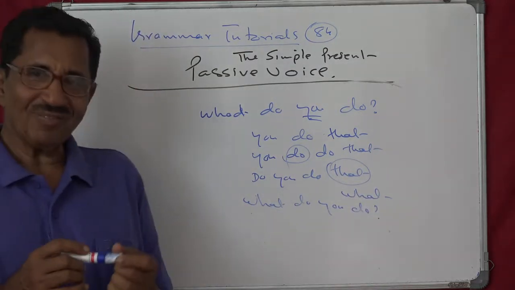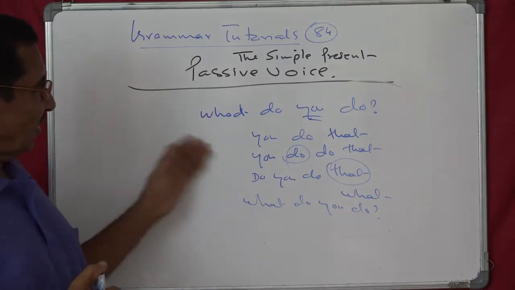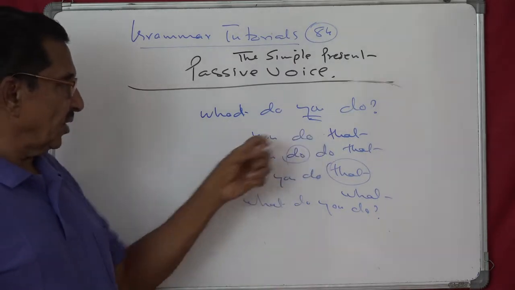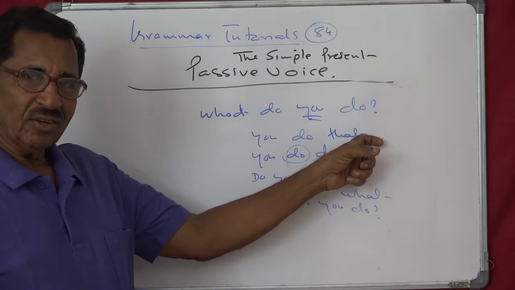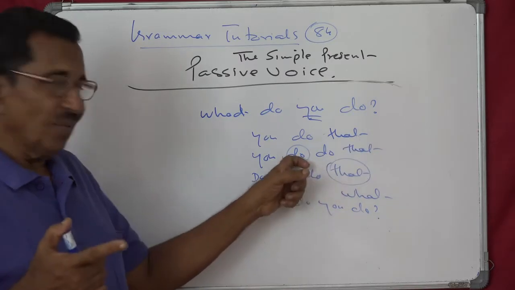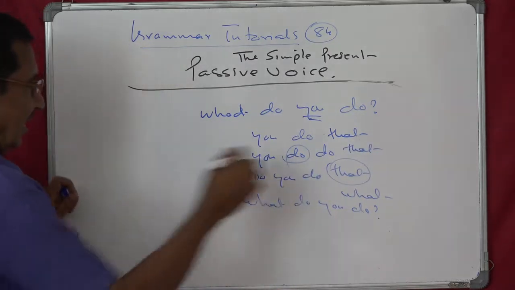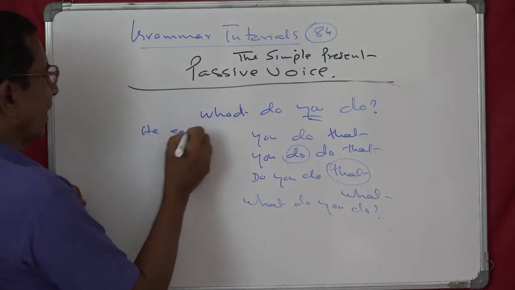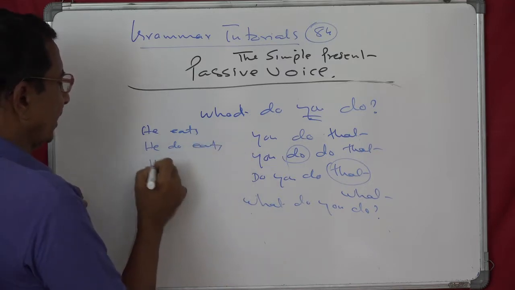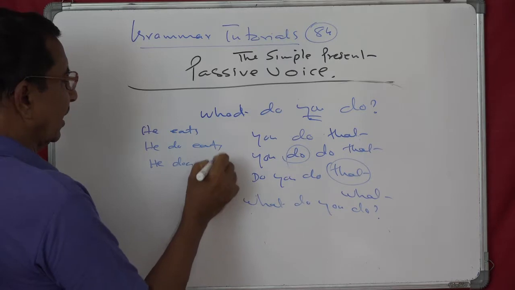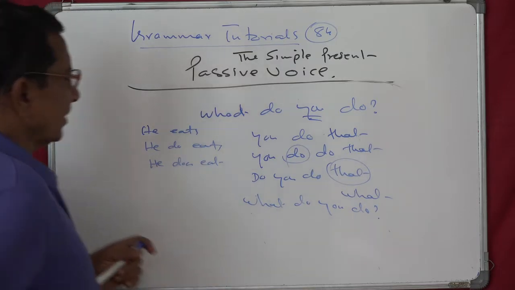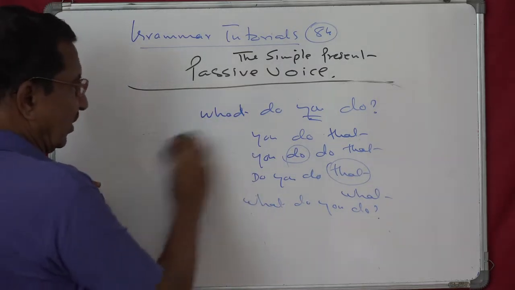Very simple. When you look at this, what do you do? Where is the NB1? Where is the NB2? And all that. See, you have it. But this is the NB1. You do that. Next, you have to make the yes or no question. So you need to see he eats. How do you make this? He do eats. And then it becomes he does eat. Like that. Alright. Then what will you do? That's the next question. So these are questions.